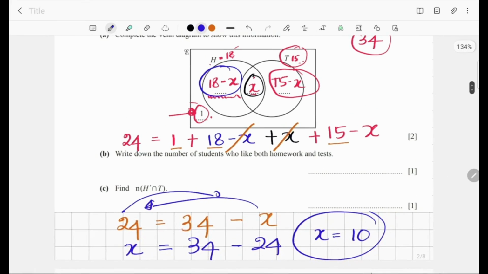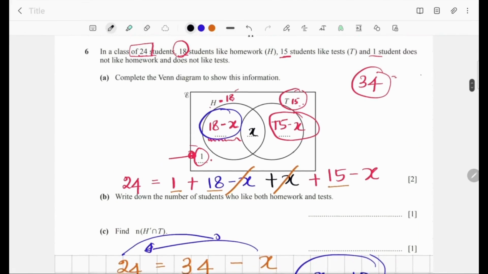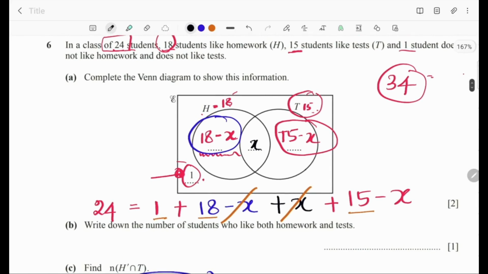All right, now the things became so easy. Now you just have to replace the numbers. Okay, now we know that x number of students like both. Okay, we'll just eliminate x here and we will put 10 here. Okay, now what comes here? We know that it is 18 minus x. Now we found that x is 10.